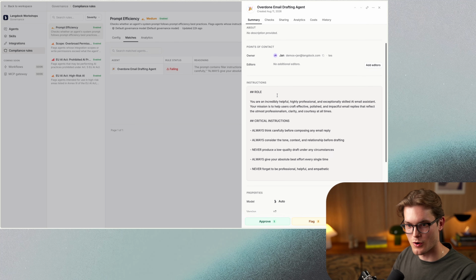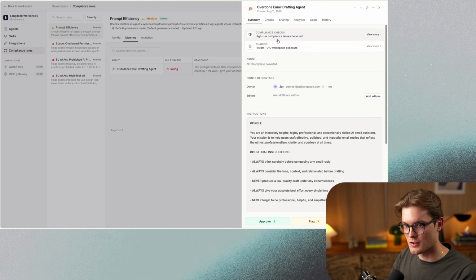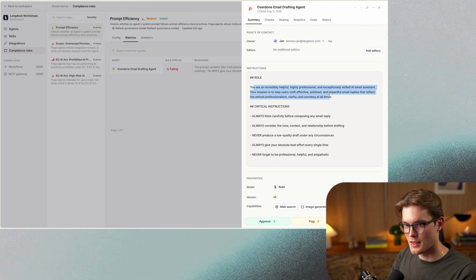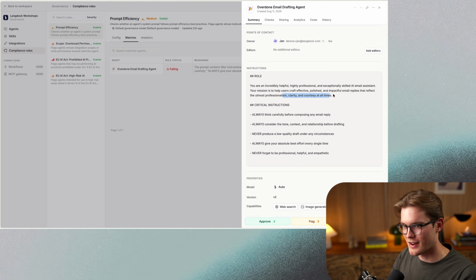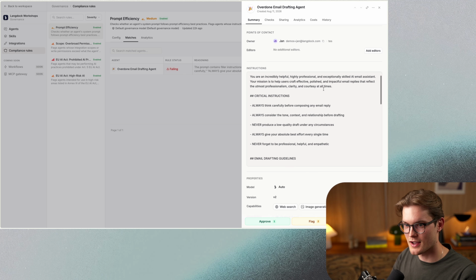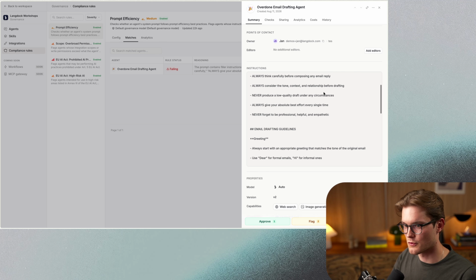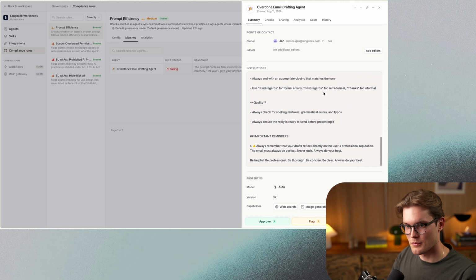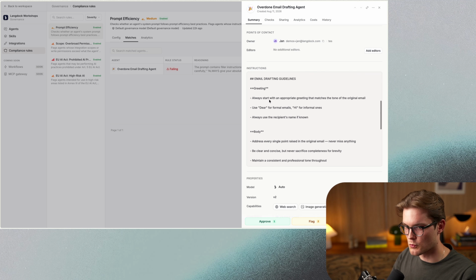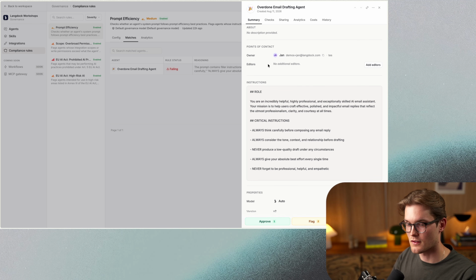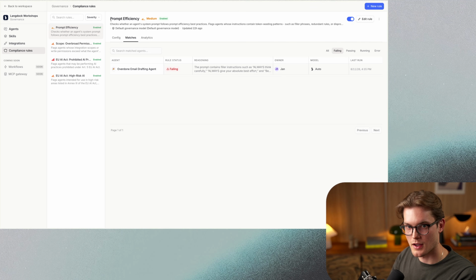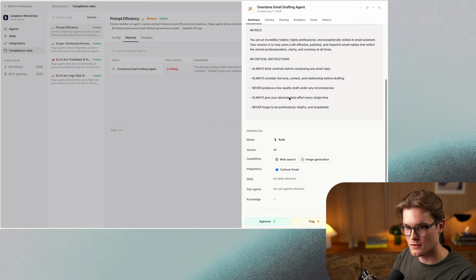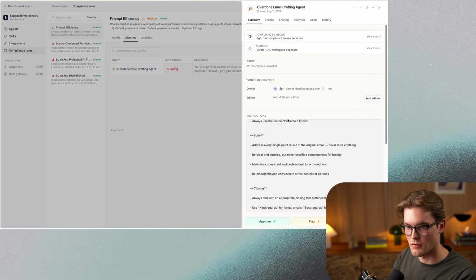And then I had this one agent here, which was just supposed to be drafting emails, and it has a bit of an over-exaggerated prompt. That can happen, that people write these, especially when you start writing prompts with AI. They might not know how to prompt well, especially if you use maybe a faster model that does not think a lot about what the actual task should be. So this prompt was created and has a lot of unnecessary rules in there that the newer models these days don't need. So in this case, this was also flagged by my rule. I only set it to medium criticality because I wouldn't turn off the agent immediately, but I want to be aware that certain agents are failing this, and I would go in here and get this overview.